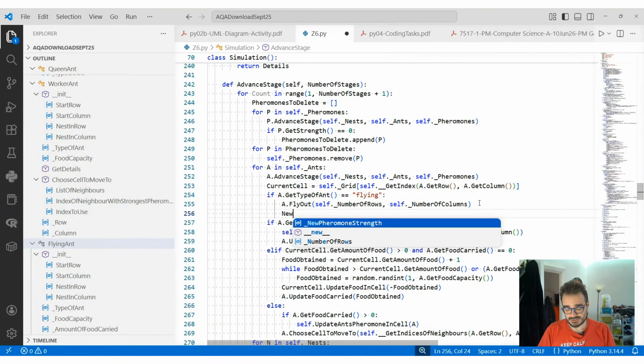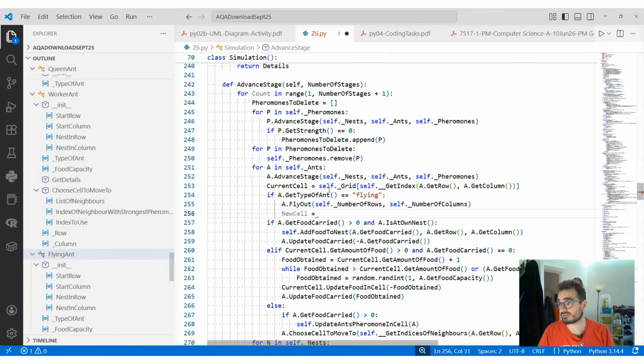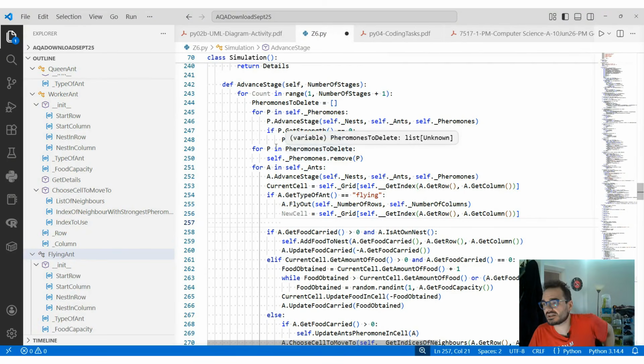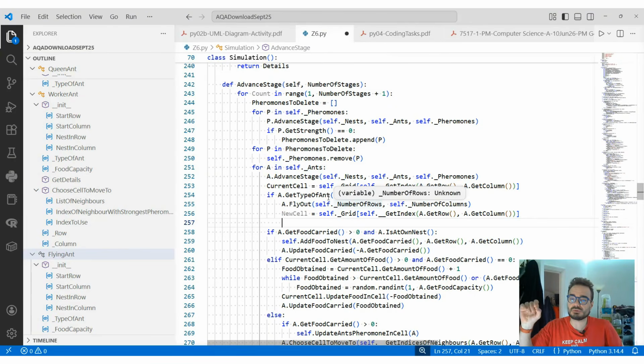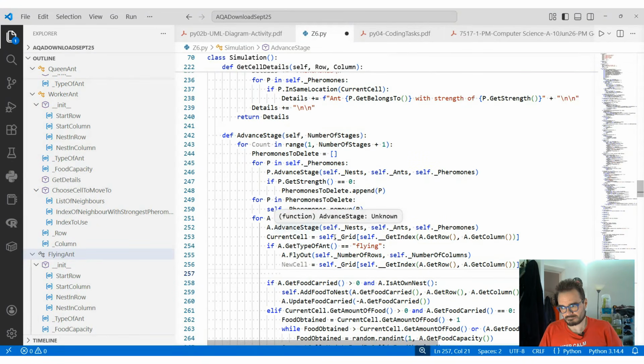And we have the new cell to which the ant has flown is this exact expression, right? Because a get row, a get column now will return new values. But this cell still may contain a nest. Now, there's the question as to whether, if I land on a nest, do I wait for the next stick to move out? I'm going to do that, although it might not be quite as helpful.